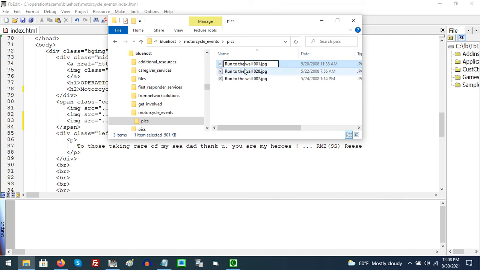And the first thing I'm going to do is take out the spaces, or just replace the spaces with hyphen. Because when you deal with spaces in file names, sometimes servers are particular. So I'm just going to take the spaces out of the file name. And let me just copy that so I don't have to type that over.